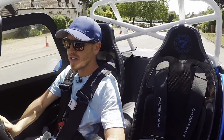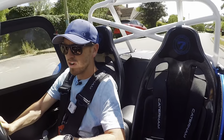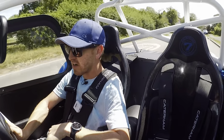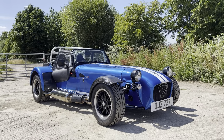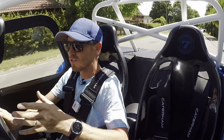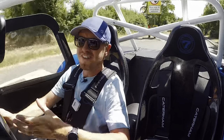This car, I think if you have a hot hatch which you're keeping tucked away for those summer months to go out and hit a back road and have fun, I think replacing it with one of these, if you can afford it, is the way to go, because this gives you 10 times more fun than any hot hatch, and it's specifically made for that purpose. A hot hatch is made to do all sorts of stuff, and have a bit of fun at the same time, and if you're using your hot hatch just to have fun, you're kind of missing out.